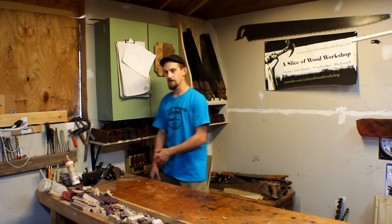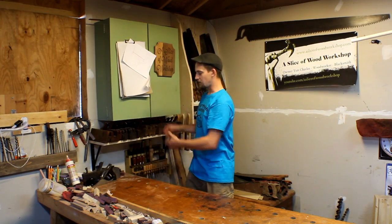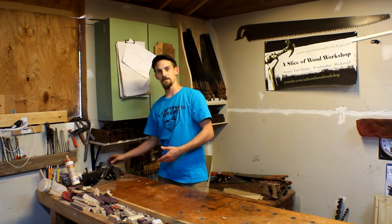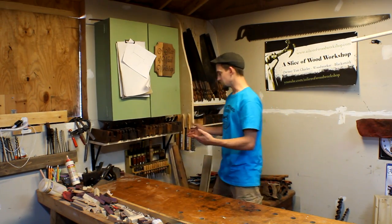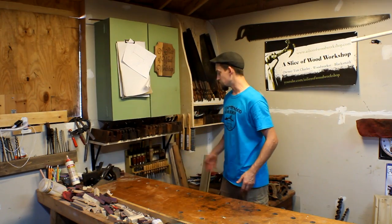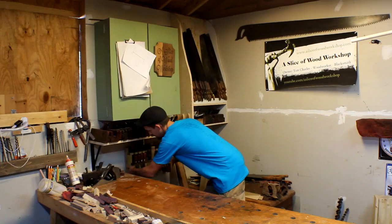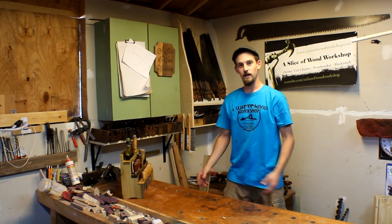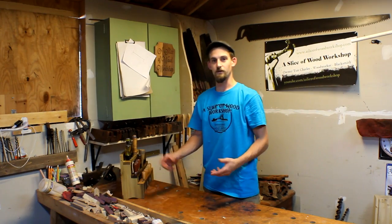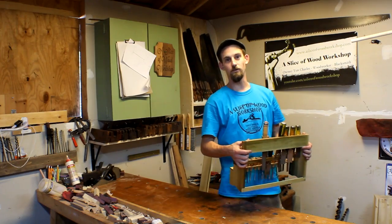I never come over here and really bump up into this area because of the wall hung cabinet, and this kind of sits as storage for my sharpening stones right now. But this is fantastic because if I need to use a bunch of chisels, or say I do start using the carving chisels, I can just pick it up, bring it out, set it on my bench top, and I have everything right here ready to go. If I need to go somewhere, I can just pick it up and go with it.